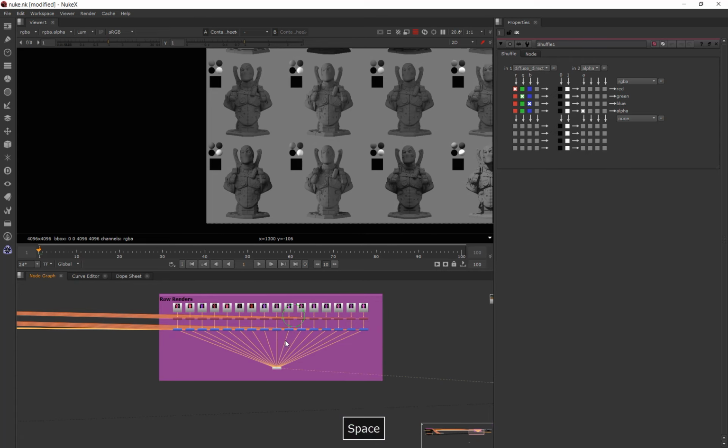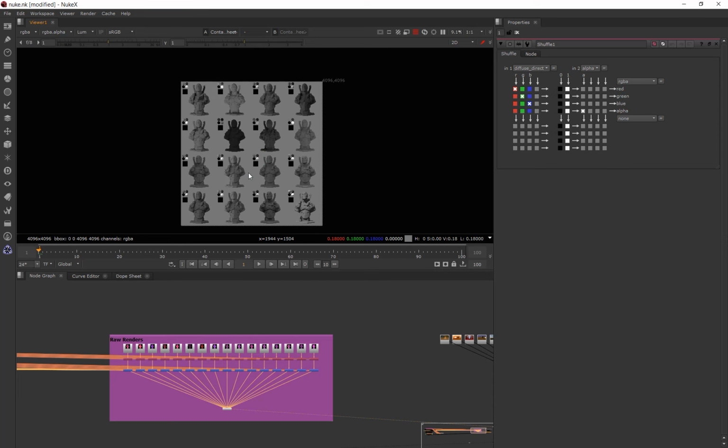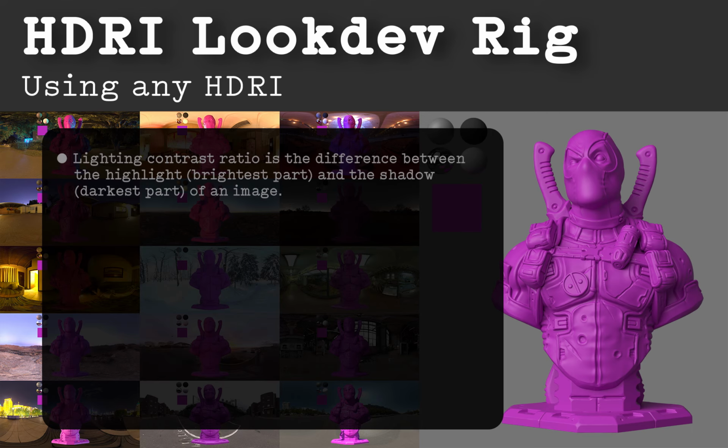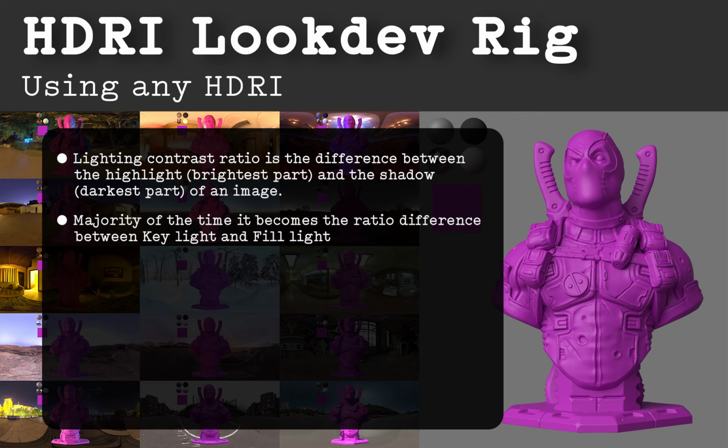And that leads me to my next point, which is contrast ratio. So lighting contrast ratio is mainly the exposure difference between the highlight and shadow of an image. In the majority of cases, it becomes the ratio between the key and the fill lights, as the key is visible more on the highlights and the fill is more present in the shadows.